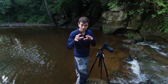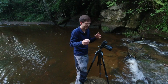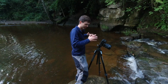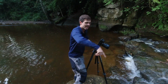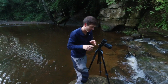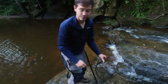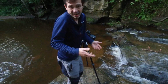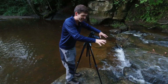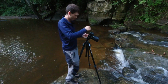Okay, so now, because I've got the ultra wide lens on, I can even go wider than I was hoping. And I've started to introduce a little bit of this waterfall down here on the bottom left-hand corner. So I've got a nice leading line into this little pool and up into the top. What I wish I did have is a polarizer for my wide angle lens. But I don't have one, which means I'm getting a lot of sheen on that water, which doesn't look as good with the swirling bubbles.